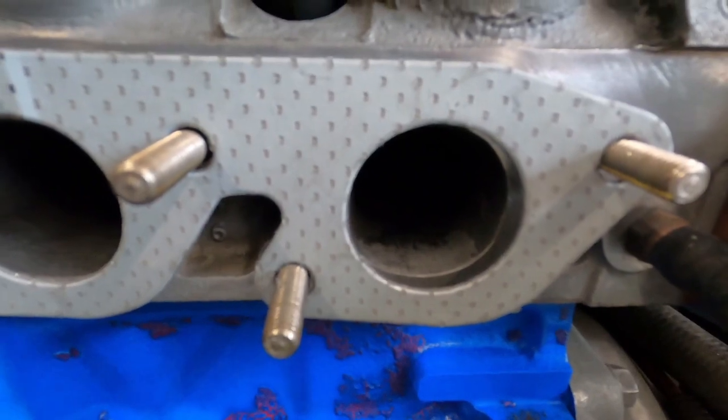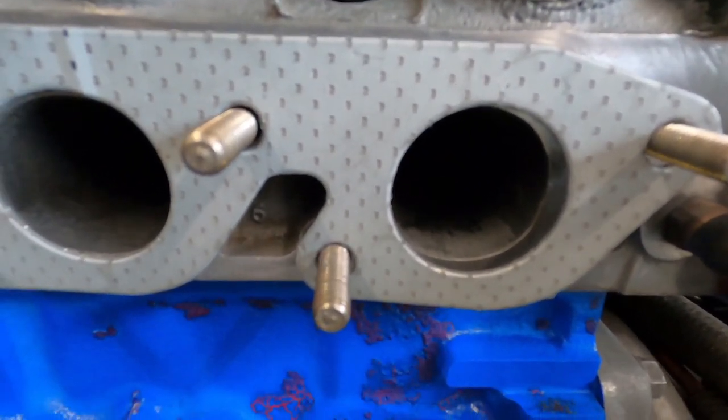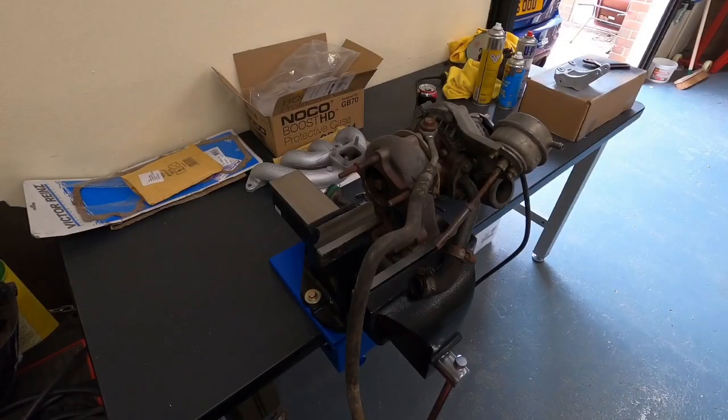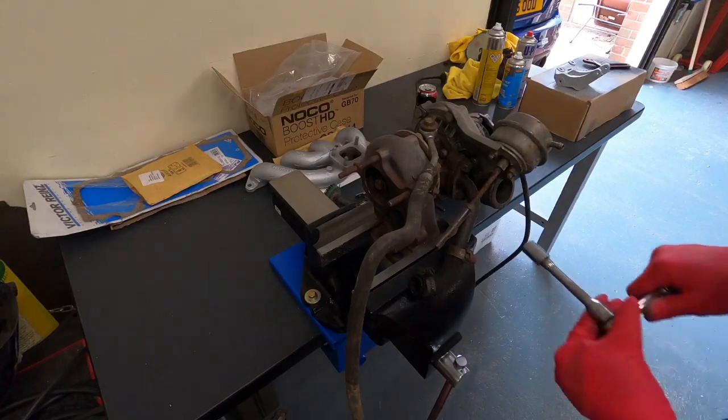Don't know what the intake manifold is like, or the intake side of the head. Make a start of stripping this turbo down.